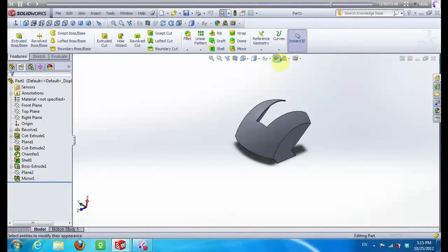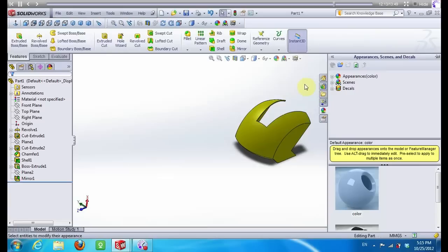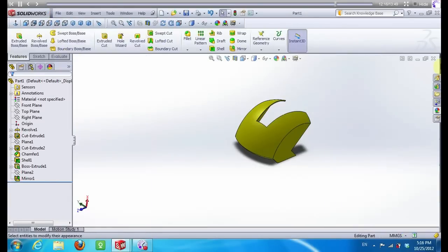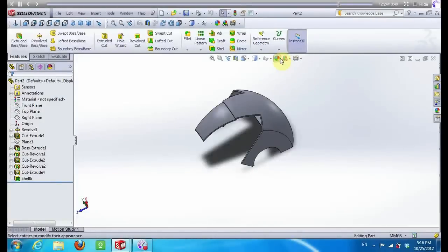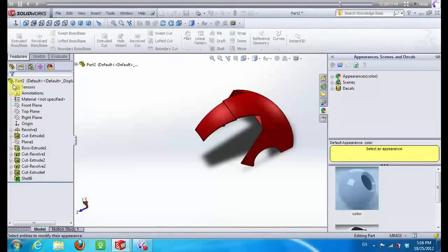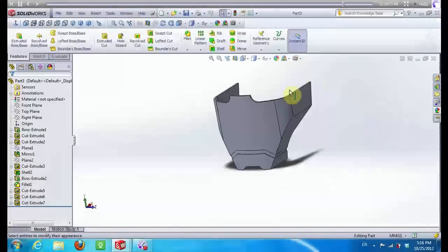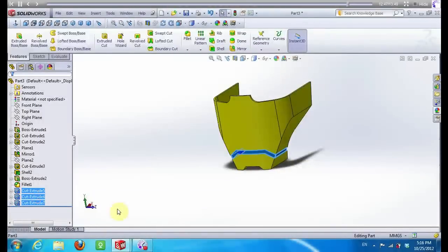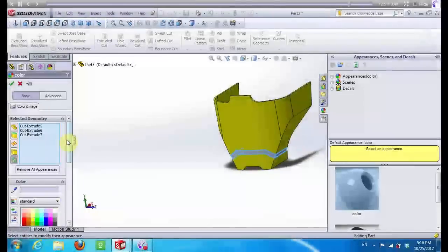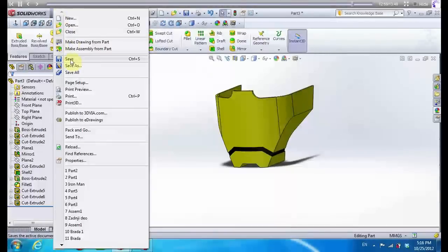Now we put a color. Click here and choose yellow. Then OK. Save. Exit. Open part 2. Put red. Save, exit, open part 3. Put yellow color. Select cut 5, 6 and 7. And put black color. Save this part. And exit.